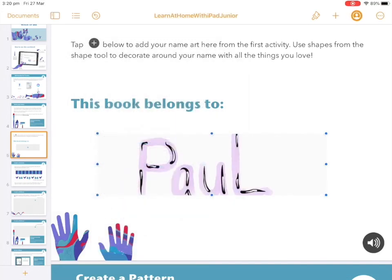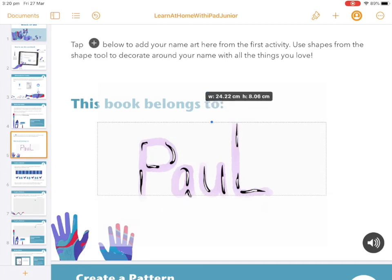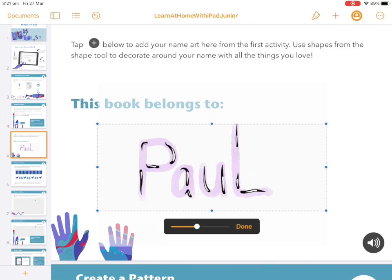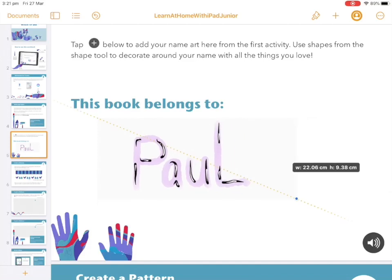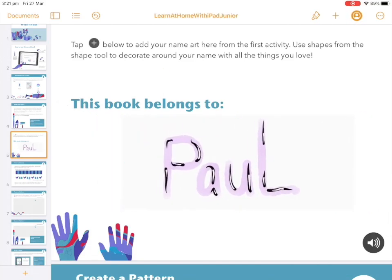There it is there. It's looking really good, but there's a little bit kind of cut off. What could I do? I think I know. I want you to, with one finger, double tap the rectangle. See, now we can, with one finger, we can make that a little bit bigger so that we see all of our work. I'm going to do it a little bit bigger up the top. Press done. And now I can resize it and I can see my fantastic name art.